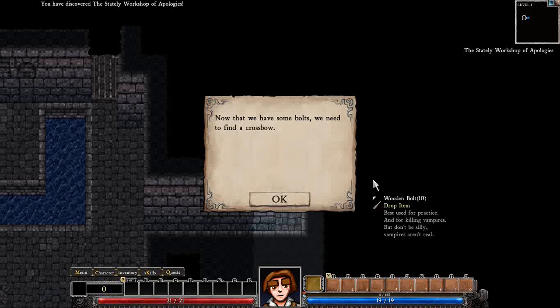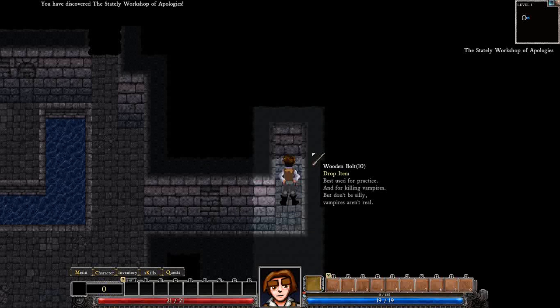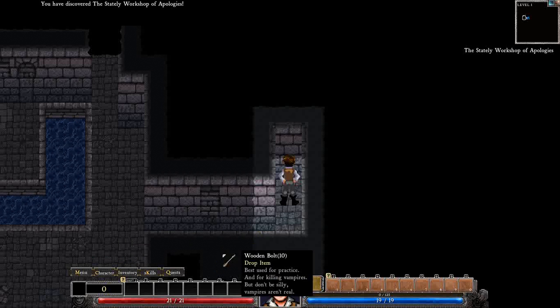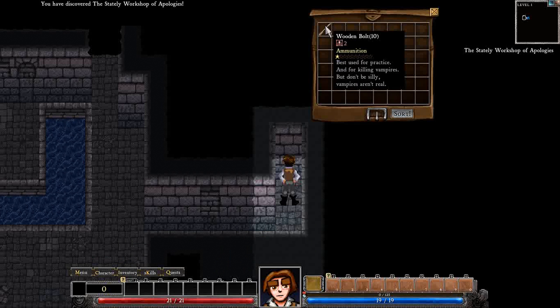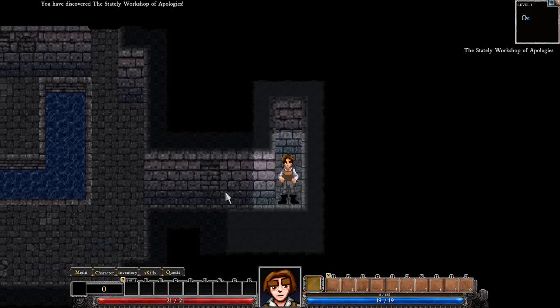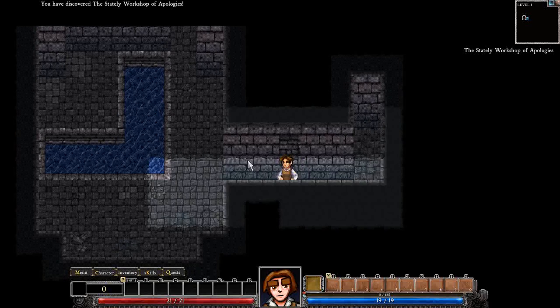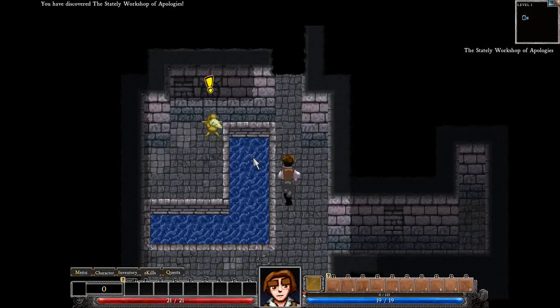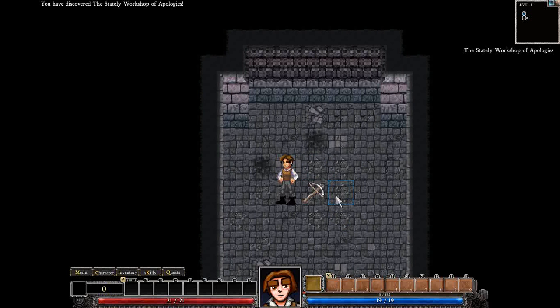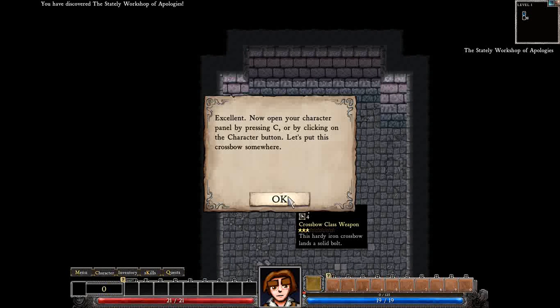Let's open up my backpack. Oh, inventory. What's that? I bet it's over this way. My little character's funny. And he walks. Yes! Now open up your character panel by pressing C, or by clicking on the character button.